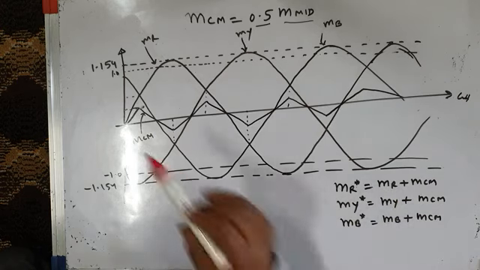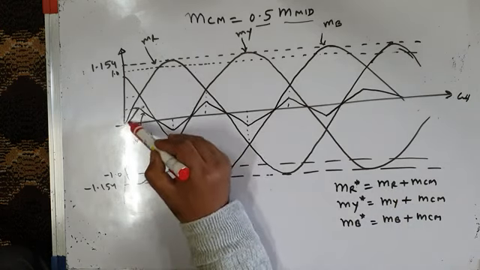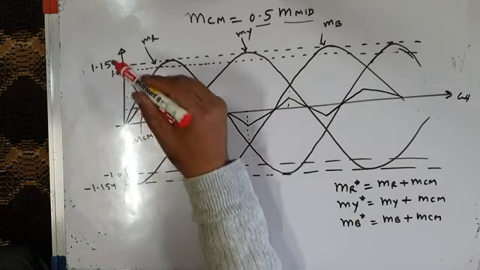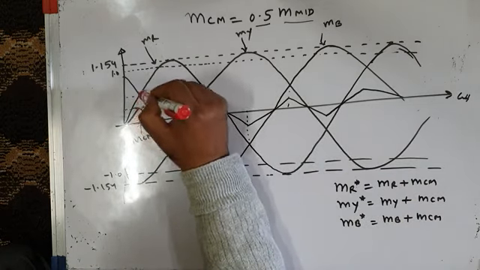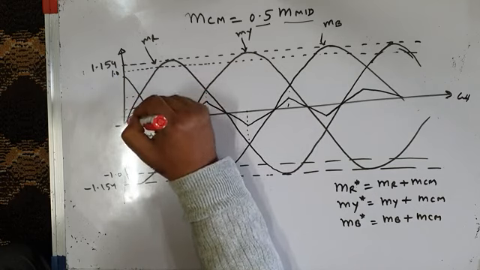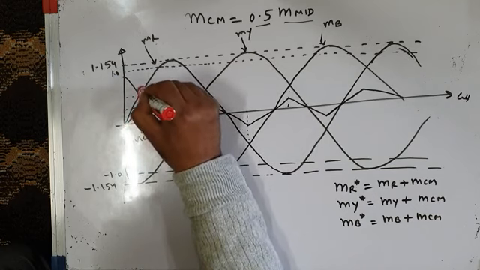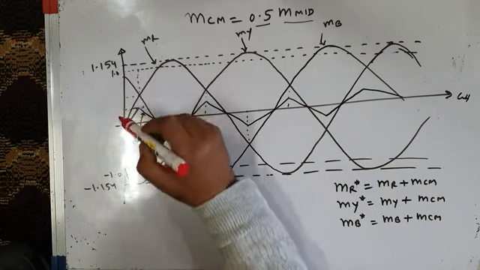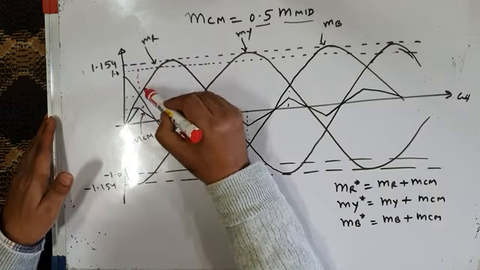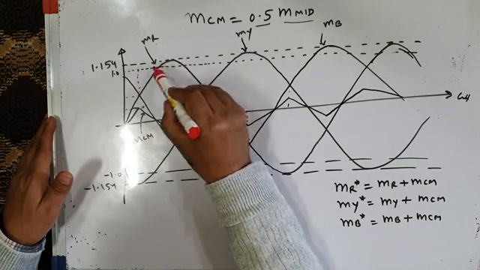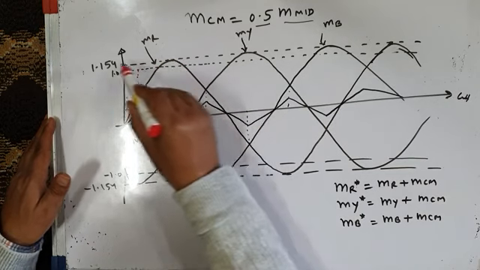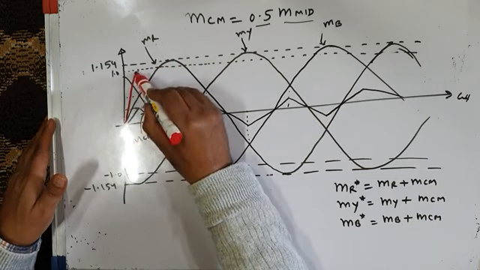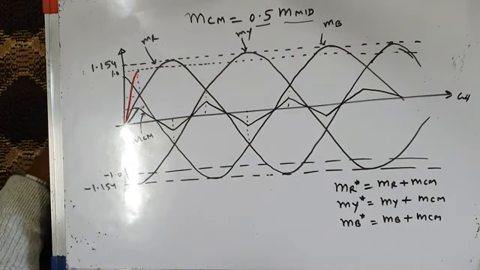mr plus mcm, यह आपका mr है, इसमें mcm, ये common mode signal है जो हमने अभी derive की, ये ऐड कर लीजिए. So it becomes maximum somewhere here. So mr increase हो रहा है, mcm भी increase हो रहा है, and it goes to maximum value somewhere here. तो यहाँ ये maximum value achieve करेगा, but it will not go beyond 1. Although your original modulating wave is over modulated, its peak value is 1.154, this will not go beyond 1. ये 1 पे आ जाएगा. उसके बाद ये decrease हो जाएगी.